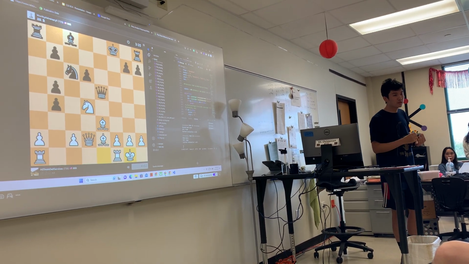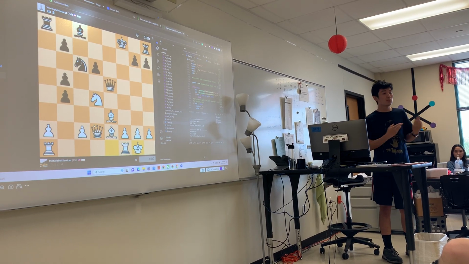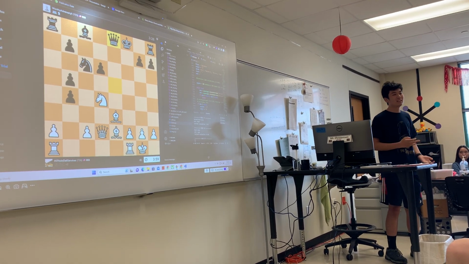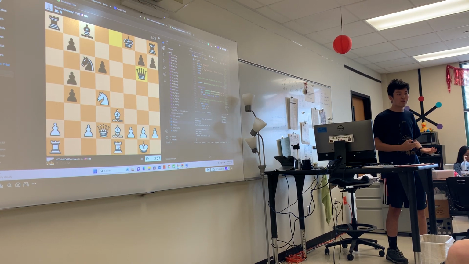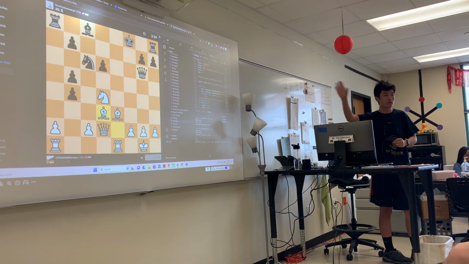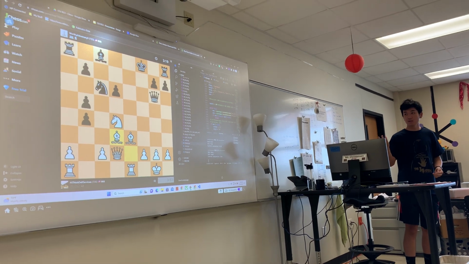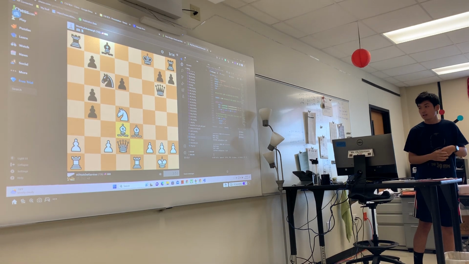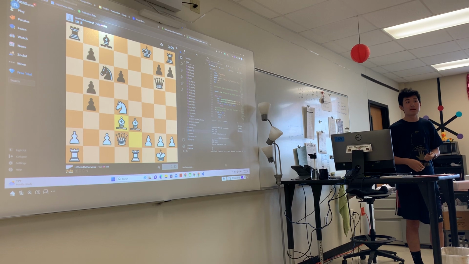So what I want to do in the future is maybe have the user take a screenshot of the timer as well. So I can see where it is, scan for it, and then locate the corresponding color. But I just didn't want to do that because I wanted to stick with chess.com for now. I also want to add more functionalities, like an analysis board. You know how game review is a premium option for chess.com? I want to be able to code that as well. And there's some other small quirks that I want to make, maybe like a UI, stuff like that. But yeah, this is basically my project, and we can just watch as my friend gets absolutely wrecked.